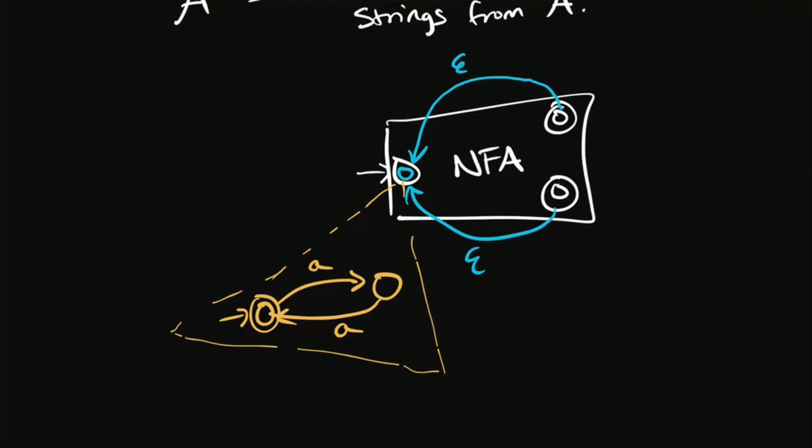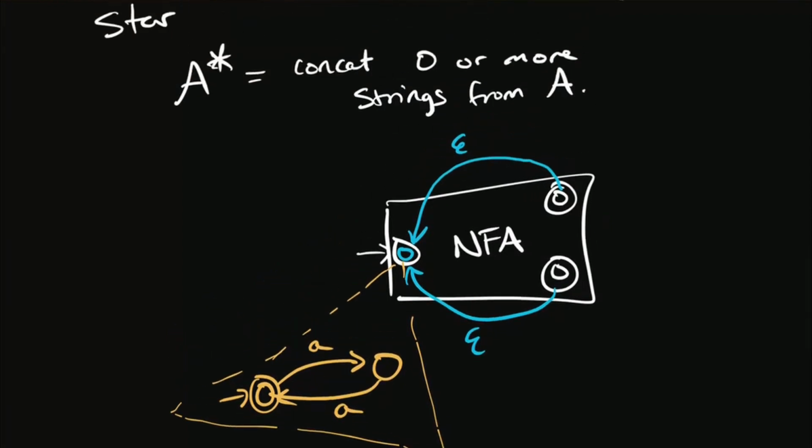We do want something, though. We want some state that's reachable from the start state to be final, for sure, because we need to get the empty string for the star. So how can we amend this? New start state, that's the final state. Great idea. So let's make a brand new start state out here that is final. Well, what do we do now with this brand new start state? Epsilon transition. Epsilon transition your way into the old start state. Cool.